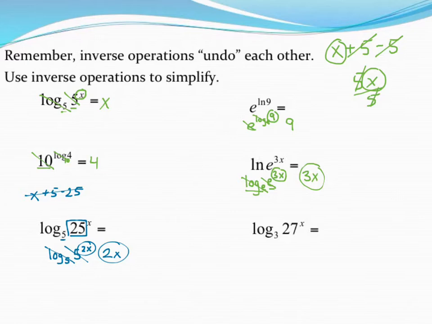I've got log base 3 of 27 to the x. Well, log base 3 of 27 are not inverses, but if I look at just the 27, I can rewrite that as 3 to some power. I chose 3 because I wanted it to match up with the log base that I already have. So 3 to what power gives me 27? Well, a little bit of thinking should help me realize pretty quickly that that's just 3 to the third power. I haven't changed the 27, I just changed what it looks like. 3 to the third is the same thing as 27. So let me add the stuff that's around that back in the problem. There was an x in the exponent, and then in front I have log base 3. Because I'm doing log base 3 of 3, those are considered inverse operations, and all that's left is that 3x as my answer.